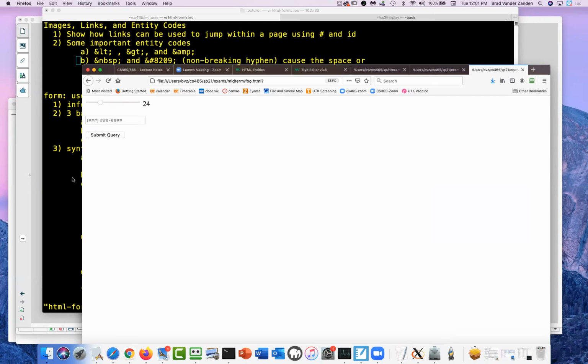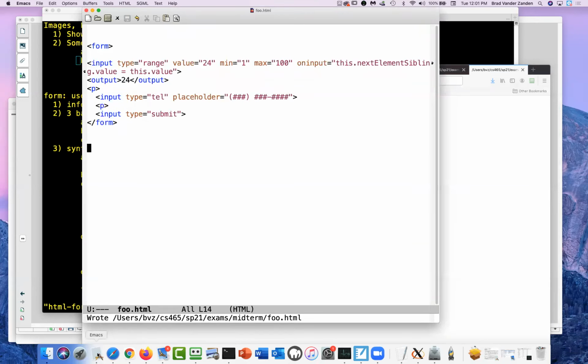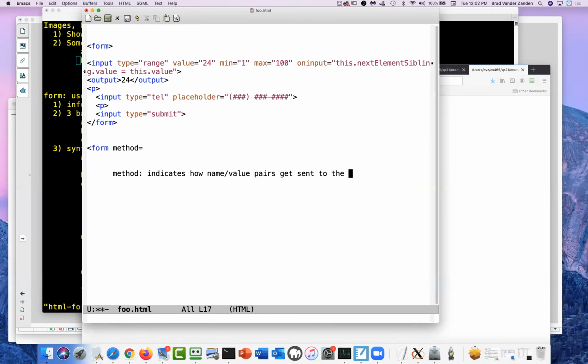So the way that things get sent to the server is that forms have two attributes. A method, which indicates how name value pairs get sent to the server. So the name value pairs are the name of the widget and its value.